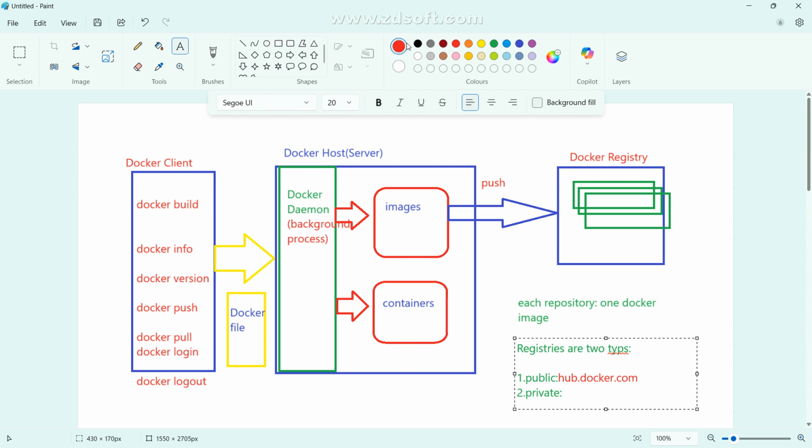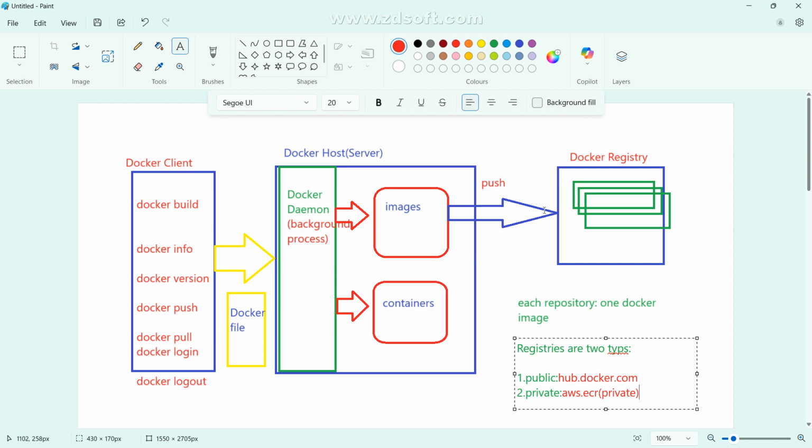Can anyone tell me the abbreviation of ECR? E represents elastic, C represents container, R represents registry. Elastic Container Registry. This is the purely private registry.